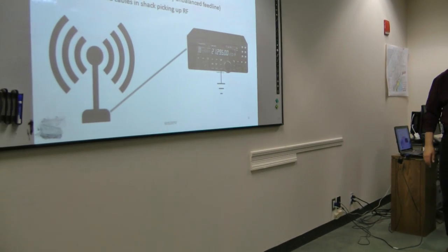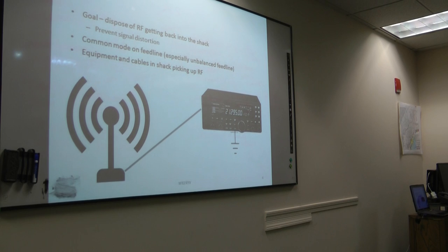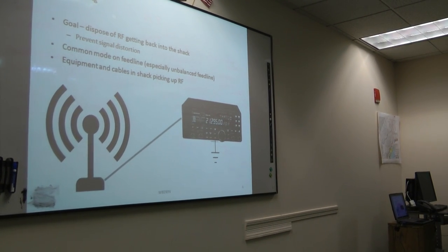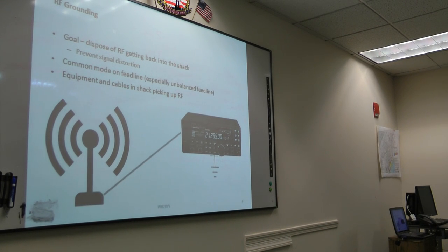Okay, so that was the basic AC grounding. RF grounding, the goal is to dispose of the RF that's getting into the shack. RF can get into the shack two ways. One way is coming down the feed line. The other way is the stuff in the shack, the wires, whatever, pick up RF, especially if your antenna is near the shack. Okay.